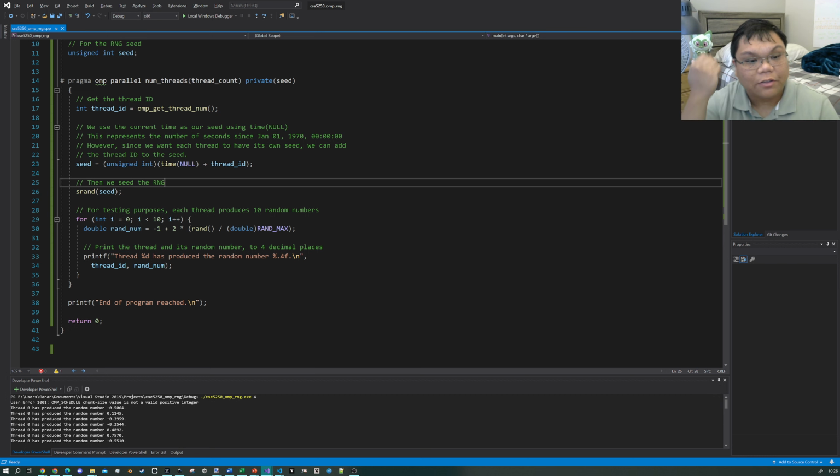So the first thing we need to do is divide rand by RAND_MAX. Depending on the system, RAND_MAX is going to be 2,147,483,647. If we divide rand by RAND_MAX using integer division, we won't get anything. That's why we want to cast one of these values as a double, so that floating point division takes place instead, and then we'll get a floating point value between 0 and 1.